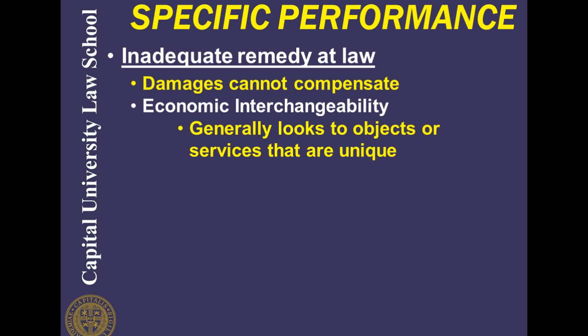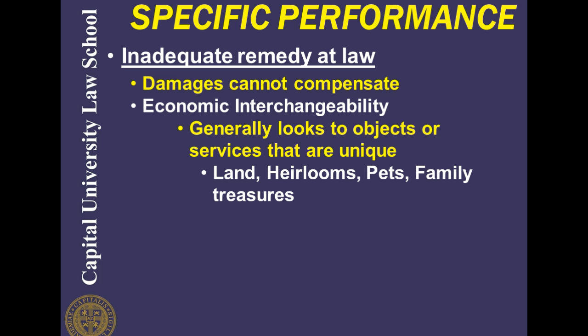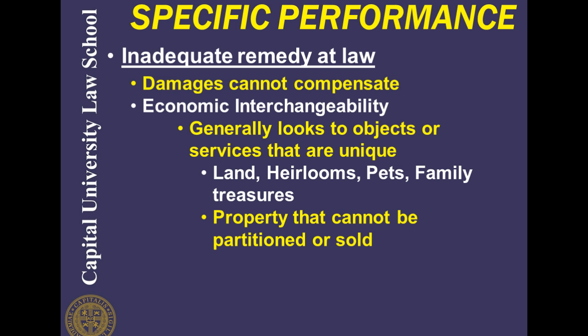Now, a number of things are considered unique by the law. Land is almost in all instances considered unique, that no two pieces of property are considered to be the same, and therefore paying one damages instead of the property will not put them in the same position they would have been in. Other unique items obviously are heirlooms, pets, family treasures, these kinds of things. But they can also be property that cannot be partitioned or sold, personal services, or other goods and services that cannot be easily replicated in the marketplace will be considered to be unique, and therefore there will not be an adequate remedy at law, and specific performance may be granted.